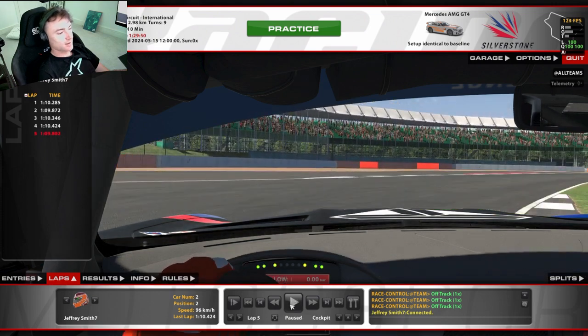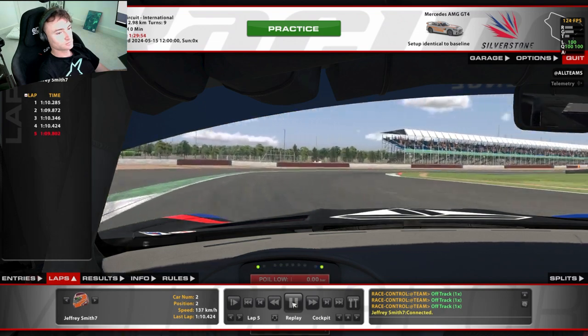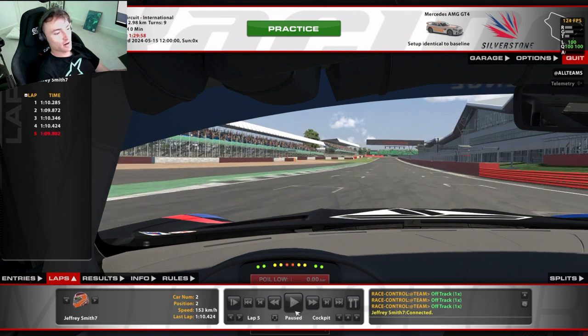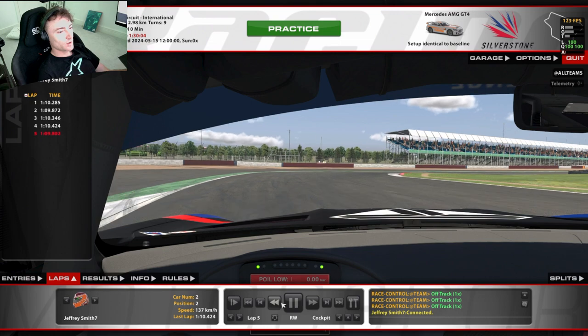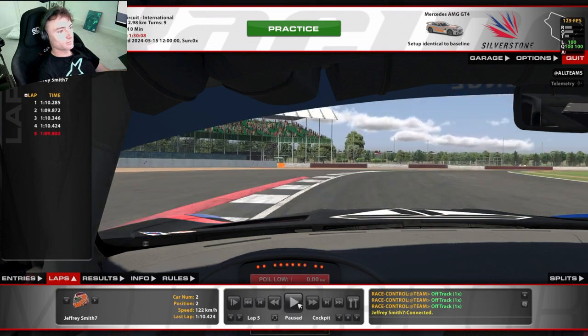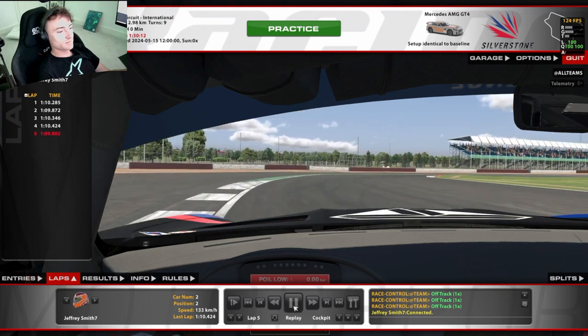Now that's all good. Now I'm just going to hear what you're doing on the throttle. We had a bit of a lift there, like a half lift through there. That should be easily full throttle after lap 2, once the tyres are warm. I got a little traction control there, was why I lifted. I know I did it in at least one of these laps. Potentially. Let me just have another listen.